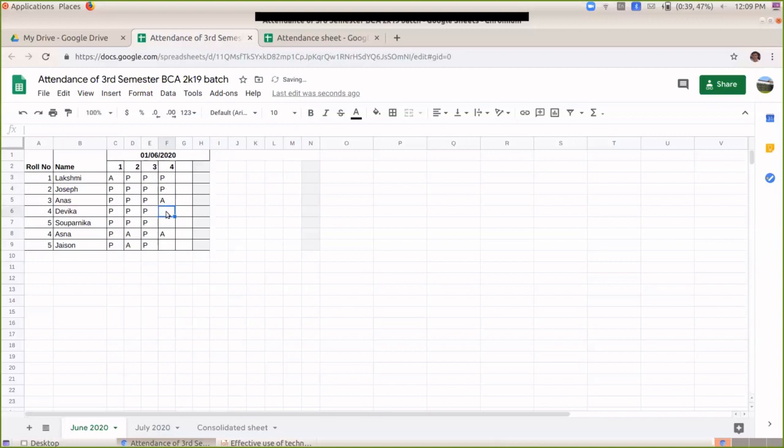This won't happen normally, but I'm telling you this to clarify how to create the attendance sheet. If a student is absent in the first hour, obviously the student will be absent the whole day, right? So likewise you have to understand.